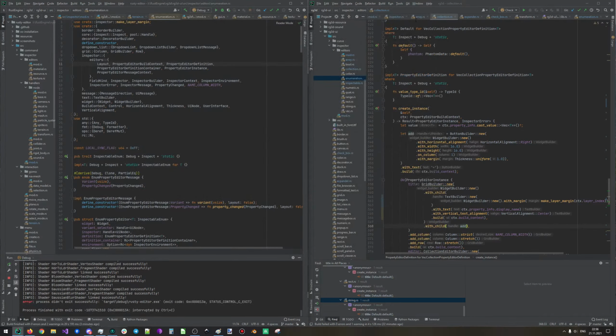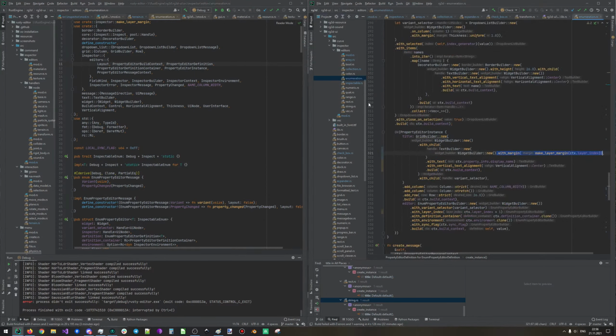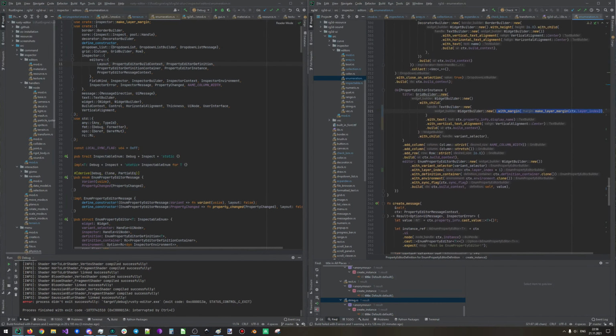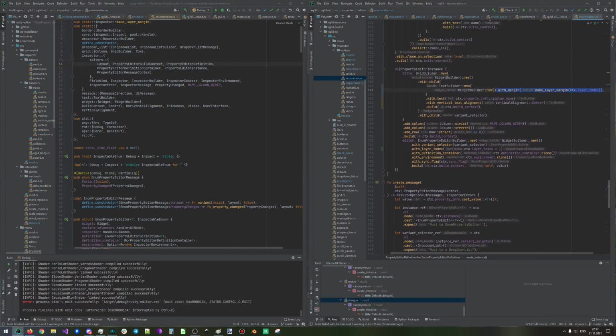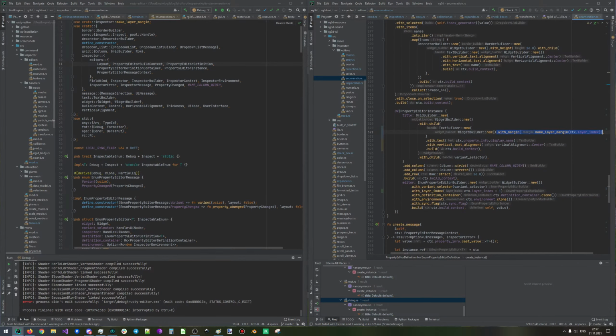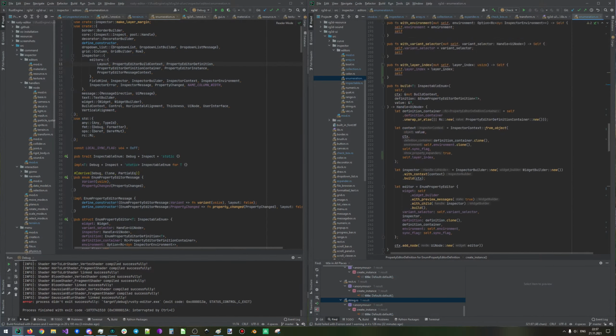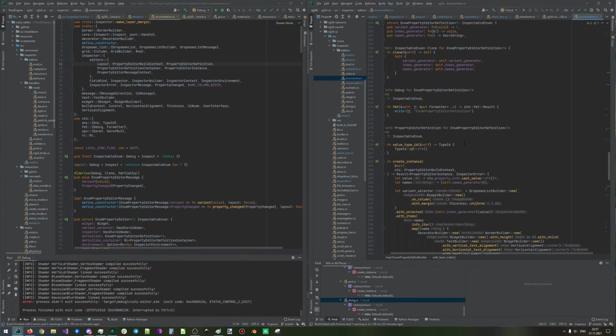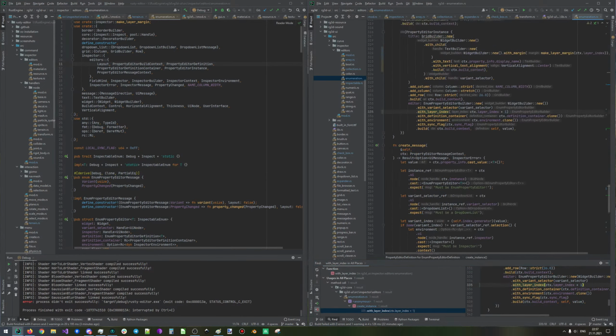Okay, let's see. The enumeration, where it creates the internal editor, the internal inspector. Its layer index should be +1. That's okay.